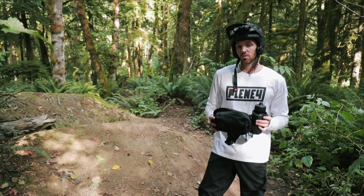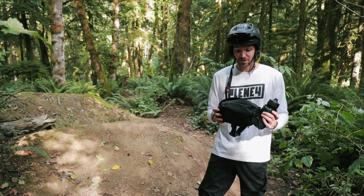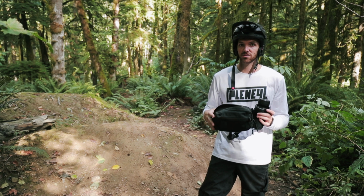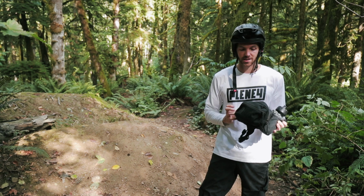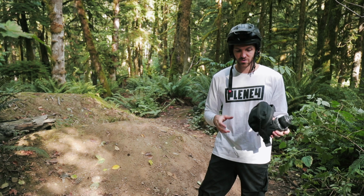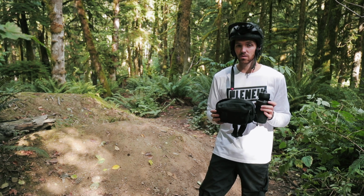So I briefly mentioned waterproofing before. Does it work? Does it not work? How do I feel about it? Well, we're going into the winter. I purchased this about 2 months ago on a trip when I just forgot my pack and needed one. I've always been keen on this brand, being a Bellingham, local Washington brand. I love what they do. It's clean, it's all black, but waterproofing, it does a really, really good job.